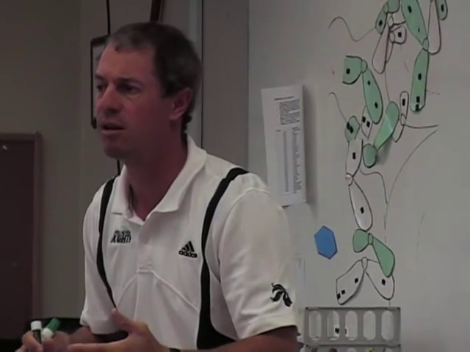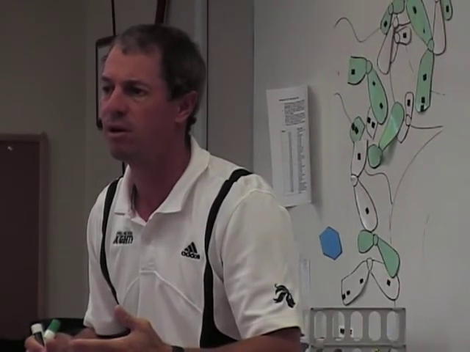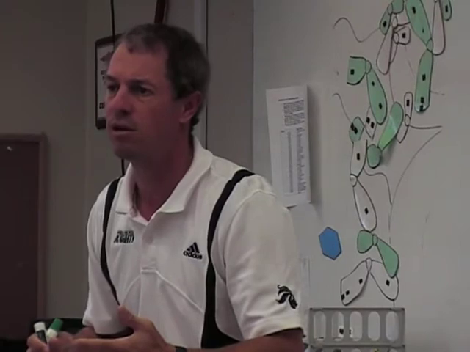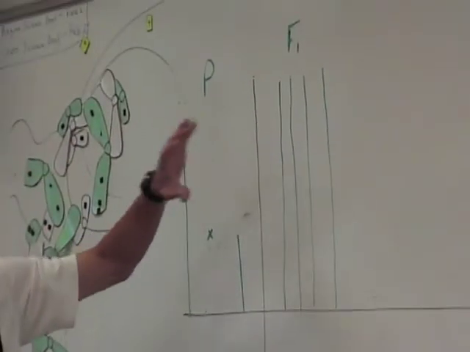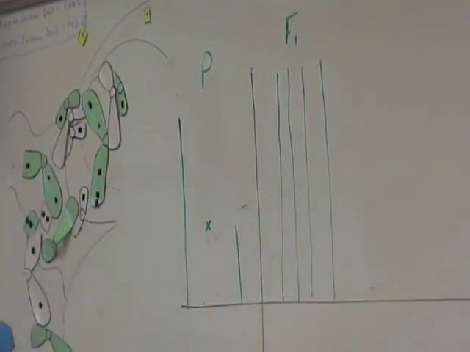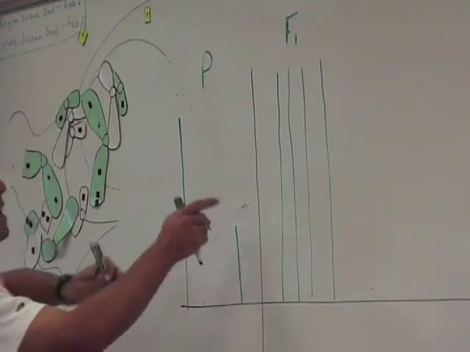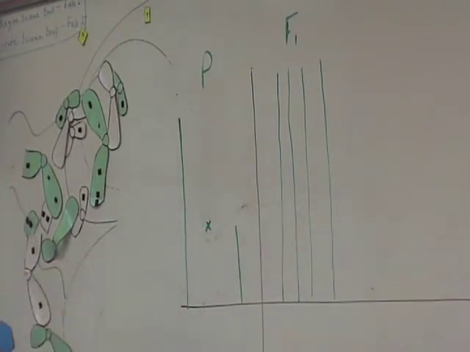Anyone here took Latin? What's filial? Brother? Daughter? Sons? Okay, I don't know. He called this the F1 generation. The first set of kids was the F1 generation. And this was the P generation. So he made a tall and a short. He got all tall. That doesn't follow the blending theory. Mendel's already proven the blending theory wrong.